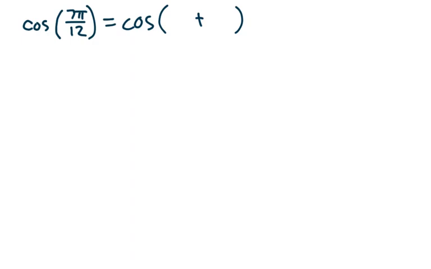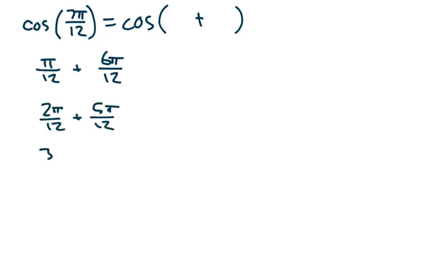not have to fall back on degrees as a crutch, is to think, what are some ways I can add up to 7, right? If you've got 7 pi over 12, you want to be able to write this as fractions with a common denominator being added. So 6 and 1 add up to 7. And 2 and 5 and 3 and 4. These are all the ways to add numbers up to 7 without having to use negatives or fractions or anything like that. So 1 plus 6, 2 plus 5, 3 plus 4, 4 plus 3 is just the same over again. So this is it. Do any of these reduce nicely to angles that you know better?